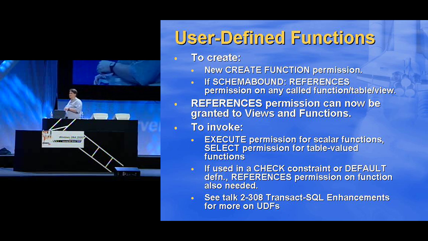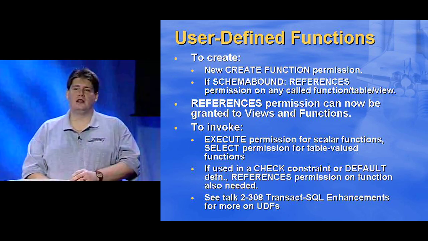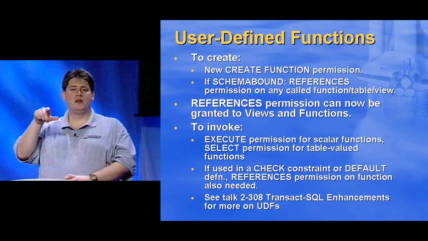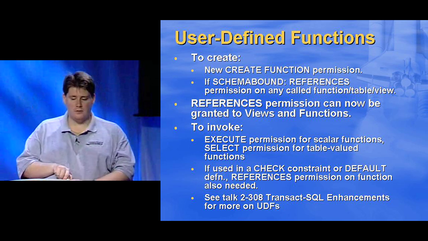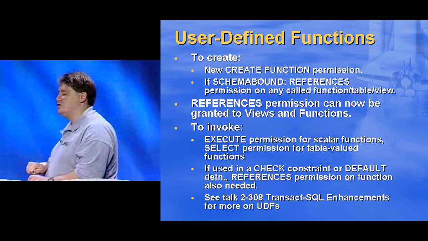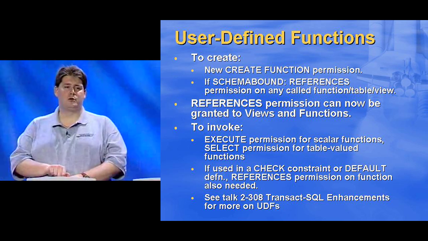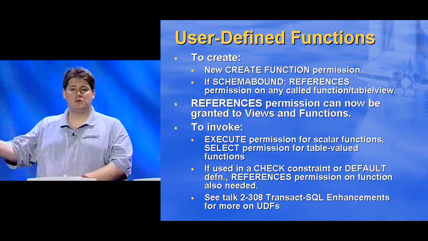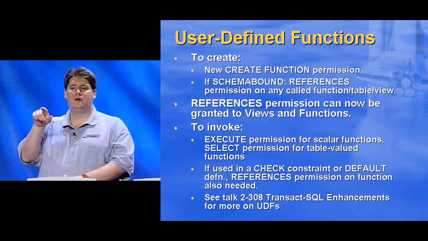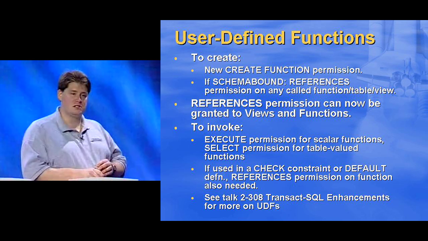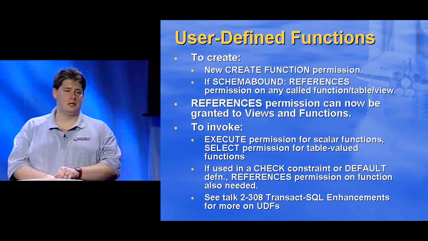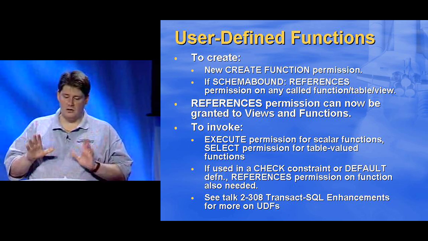Invoking it is where it gets a little strange. If I invoke a function like I would have called a stored procedure, I call it as a scalar function, like SELECT column1, fn_myfunction(column2), then you need EXECUTE permissions on the function. If the function returns a table data type result set, and you call it as, like I was doing with my profiler traces, SELECT * FROM ::fn_myfunction, then you need SELECT permissions on the function because it's returning a result set. And hopefully that won't be too confusing.